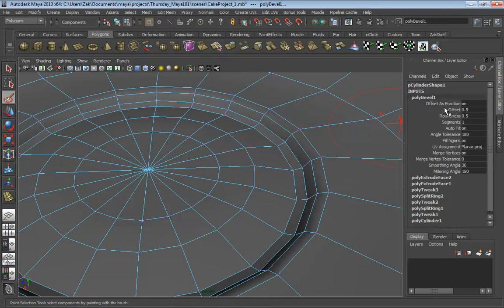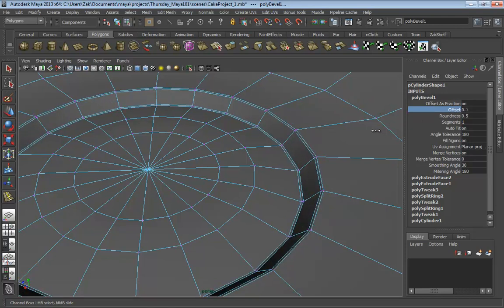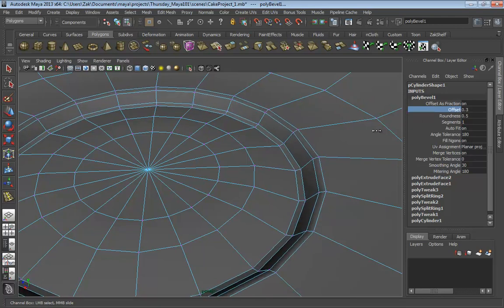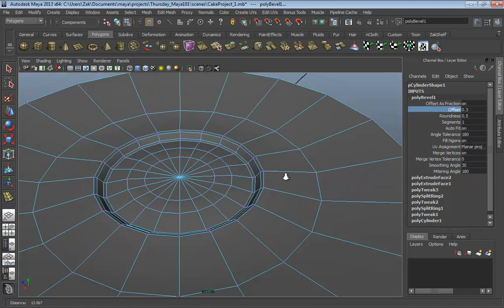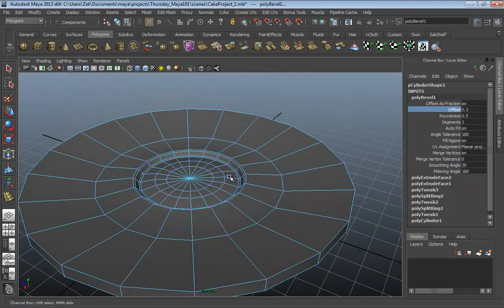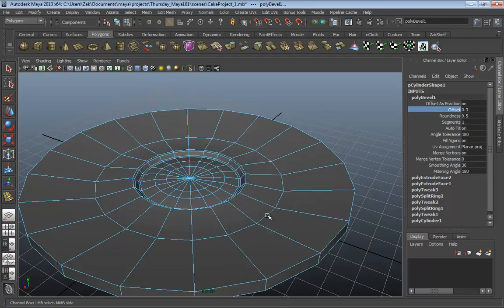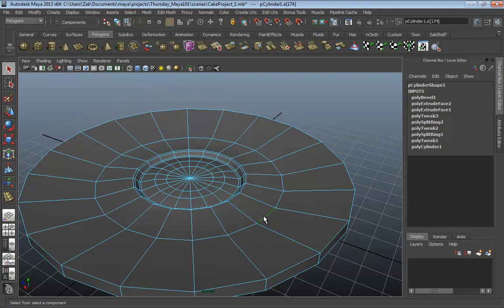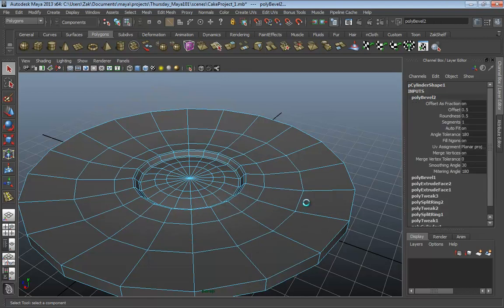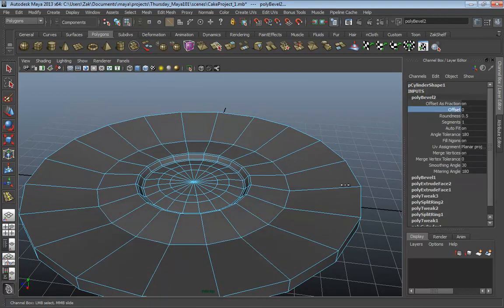As soon as that pops up, you'll see over in your input section, you can adjust the offset. Now, I do this by clicking and choosing middle mouse. And there you go, it just kind of softens that up a little. You can also grab this outer edge out here that we added a while back and do the same thing. Just give that a little bit of a bevel as well.